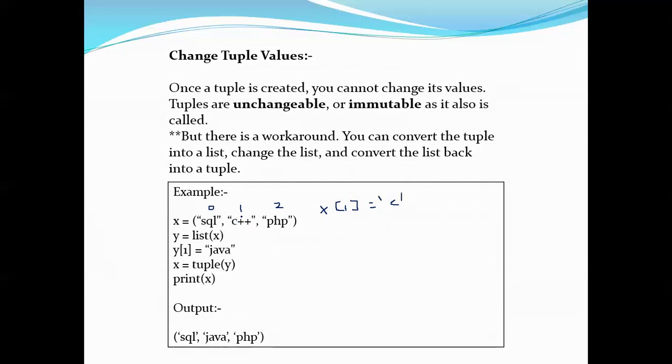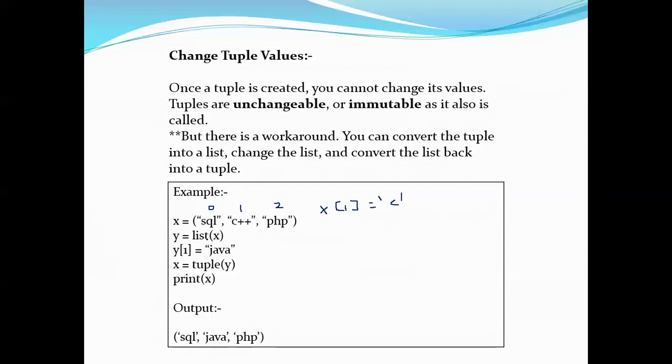If you have initialized a data item in tuple, it should not be changed further. That is actually the primary rule in tuple, right? Actually, I will say that is the main difference between list and tuple, right? So this difference also makes tuple more efficient in terms of other data structures. Why? Because it will not modify its data items frequently. So your processing is actually preserved, right? But still, you can actually modify this particular item.